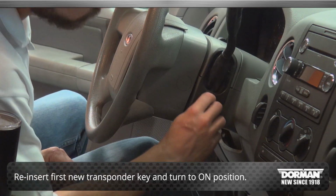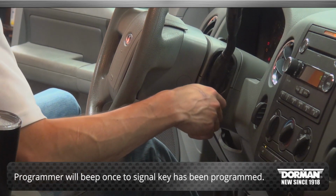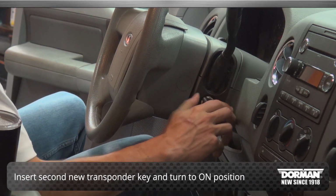Reinsert the first new transponder key and turn to the on position. The programmer will beep once to signal the first key has been programmed. Remove the key from the ignition. Insert the second new transponder key and turn to the on position.